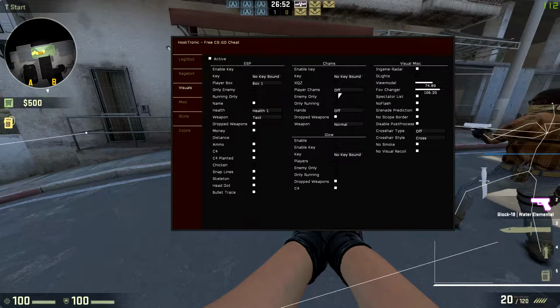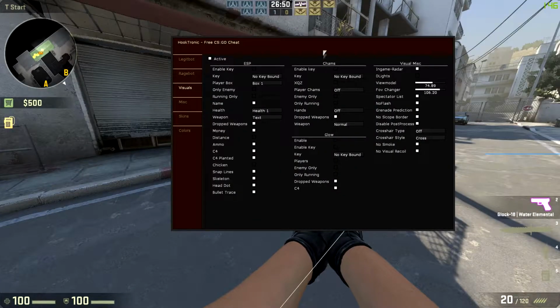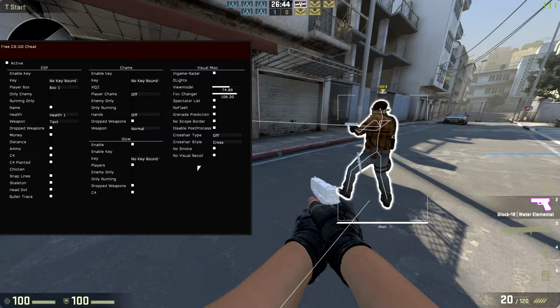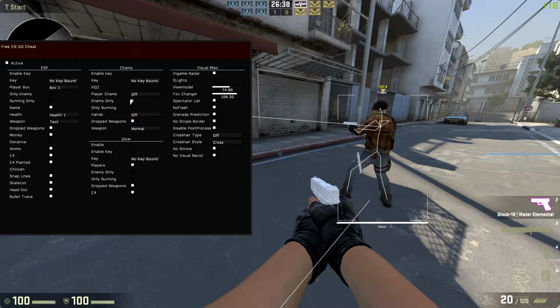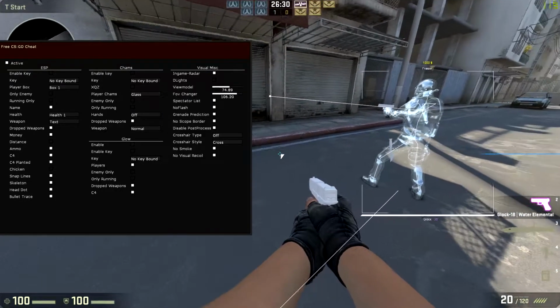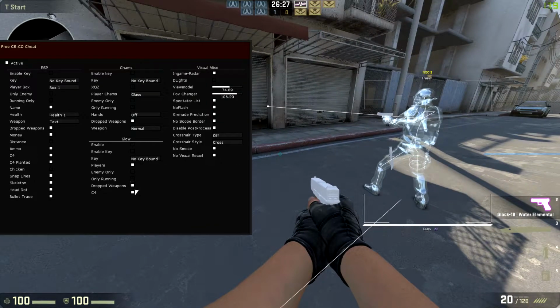So if you don't have chams on, it will show the glow if you press enable. Hold on, let me do this, and boom. Okay, so it's either you have chams on or glow on. I think I like chams much better just because it shows the whole player view model. But I mean, you could change it if you want. You could bind it to a key to use less FPS if you want. And yeah, so let's move on to dropped weapons and C4.